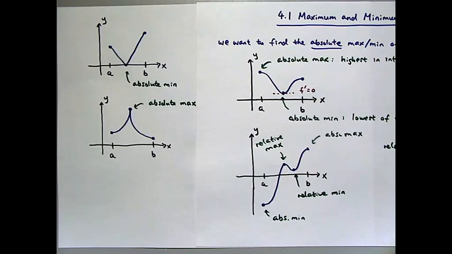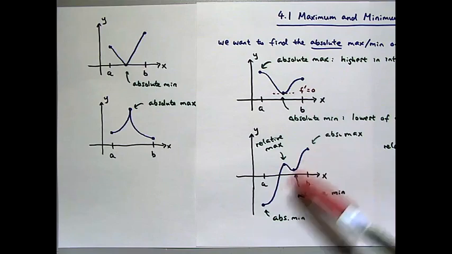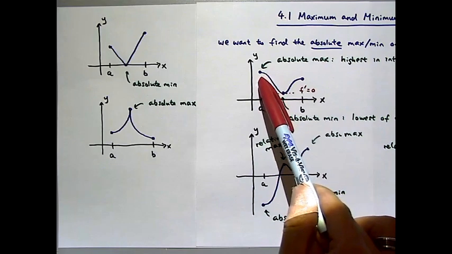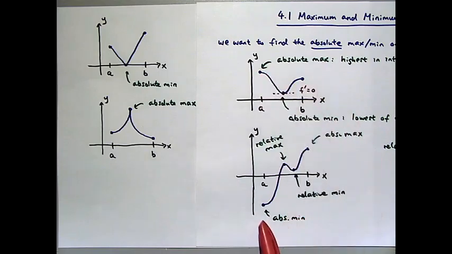Yeah, where does it occur? So we're looking for where they might occur. And he pointed out that we could look for where the tangent line is horizontal. What are the other locations where we could look for them? How about the boundaries? Look at the first graph. At the end point on the left, we have an absolute maximum. On the second graph, we have the absolute max and min at the two ends.